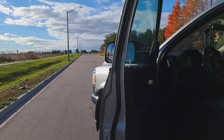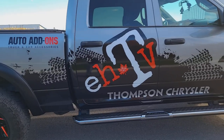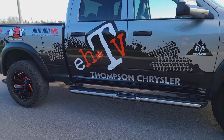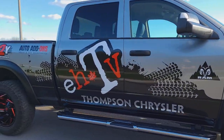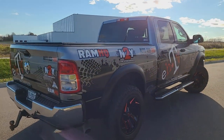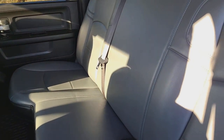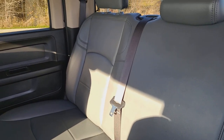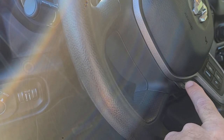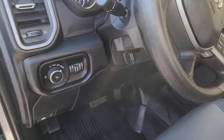Heated mirrors — finally got a chance to try those out. They work a lot better on the 2500 than they did on the Rebel; my god they defrost quick. It's got the tow hooks, transfer case skid plates — 175 bucks for those. No heated seats, no heated steering wheel, but I've got heated mitts and a heated vest I can just throw on the seat, so it'll work out. Vinyl makes it very easy to clean. It also has a selectable gear change on the transmission, which you can do on the fly.